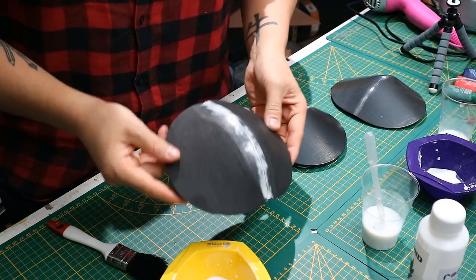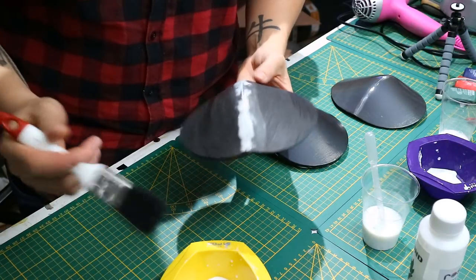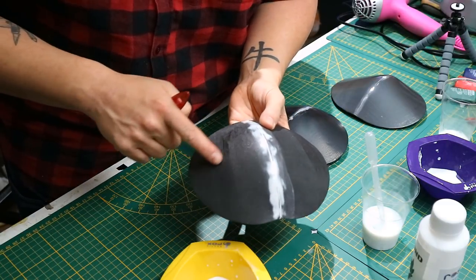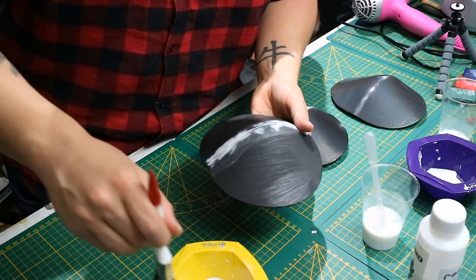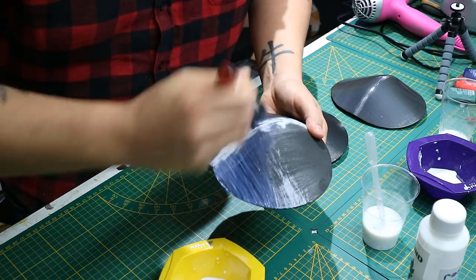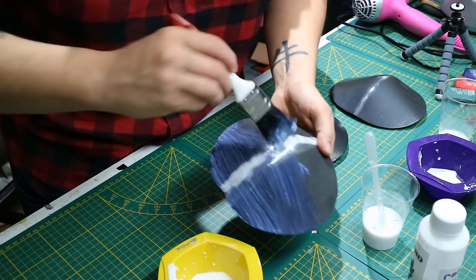So first layer is dry, and you can see already kind of a shine going on here. And now we're gonna apply the second layer. So the first layer we did like this. So you can see those brush strokes a little bit here. I'm gonna twist it a little bit and go at it like that. And that way you'll minimize the amount of brush strokes.